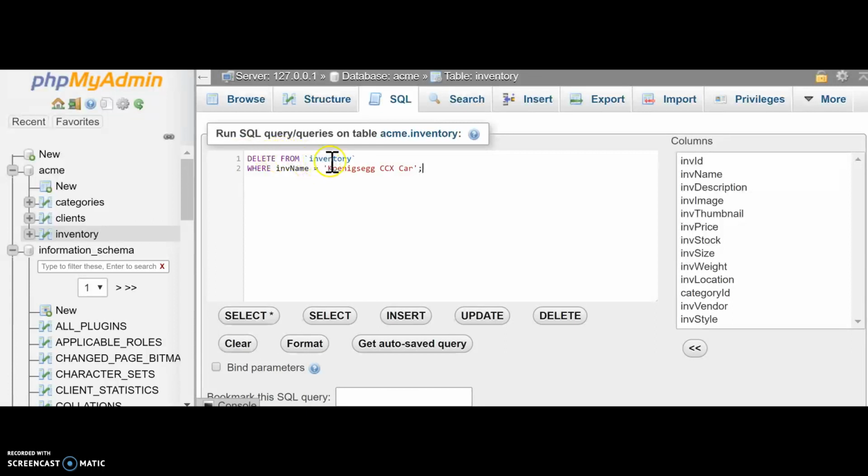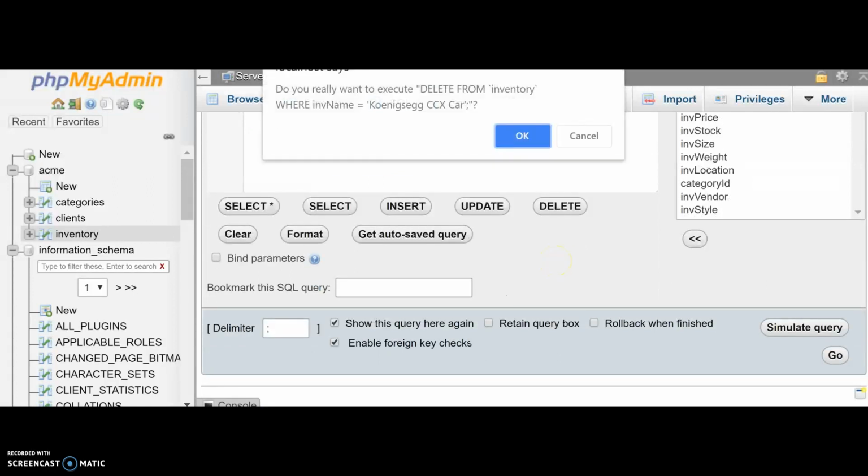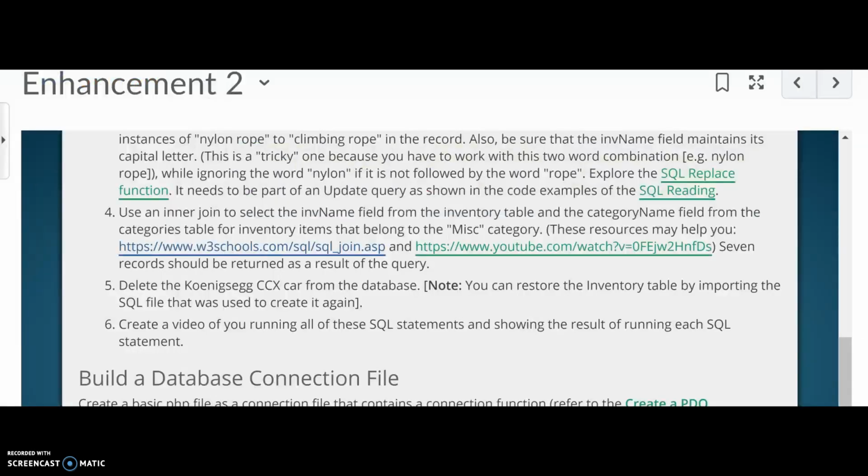So we're going to delete in the inventory the word that is this. This one is easy too. Then okay. Then I delete it.